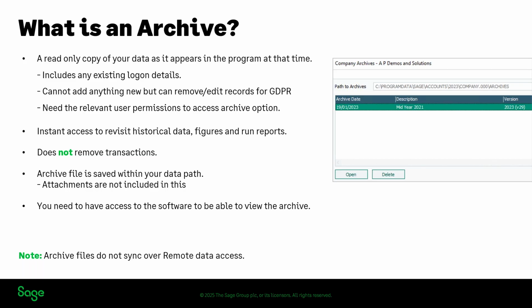Please be aware, attachments are not included in your company archive, so we always recommend to take a backup of your attachments. And lastly, you need to have access to the software to be able to view your archive file. Please note as well, archive files do not sync over remote data access, but like I say, anybody can take an archive at any site as well.